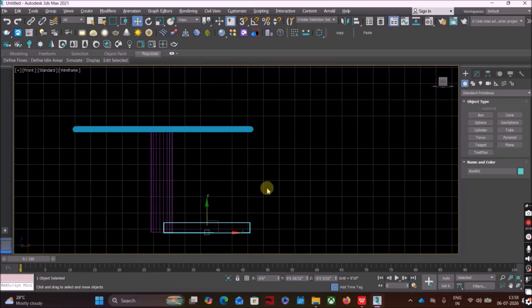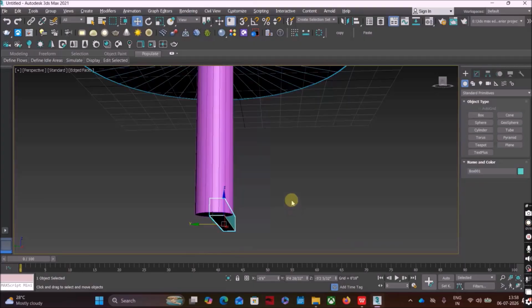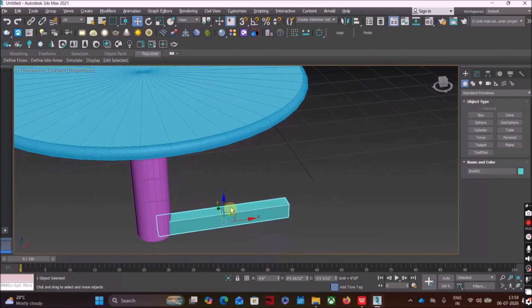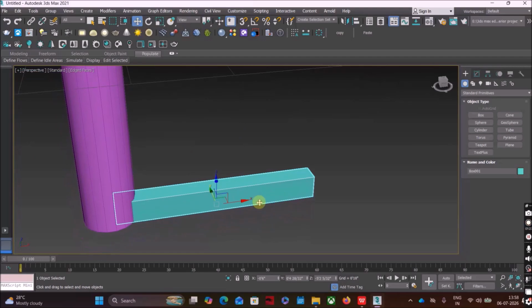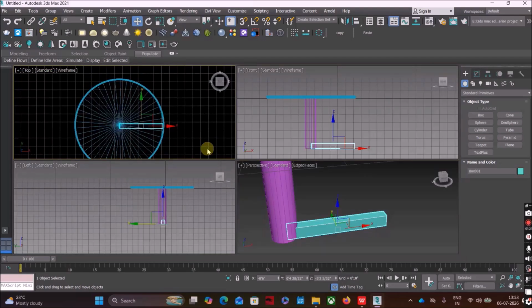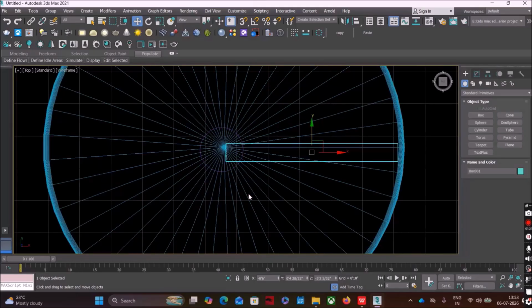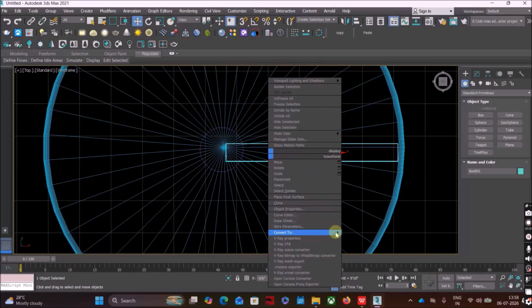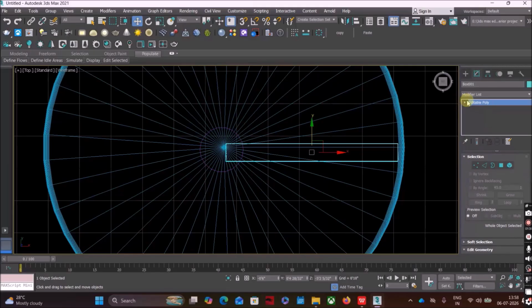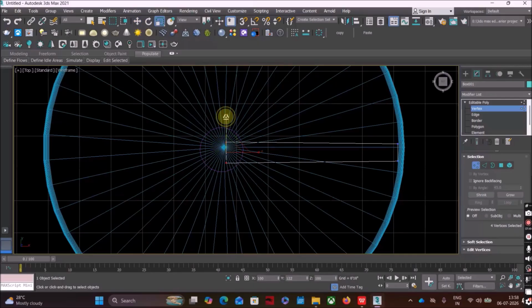Next, for this box we can do some shape changes, and for that first move the object, then select right button. From right button, select the option convert to editable poly, then select vertex. We can do some changes here. For that, select the scale tool. R is the shortcut of the scale tool, just to do some stretching.